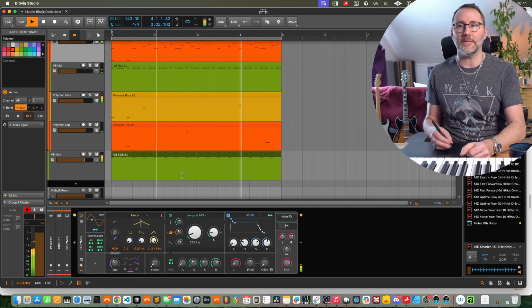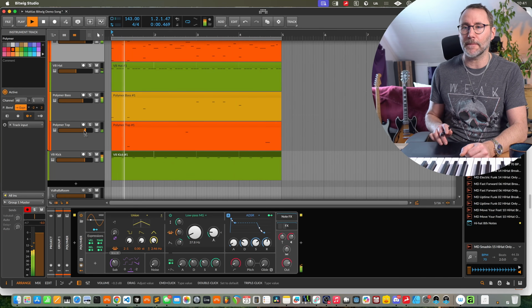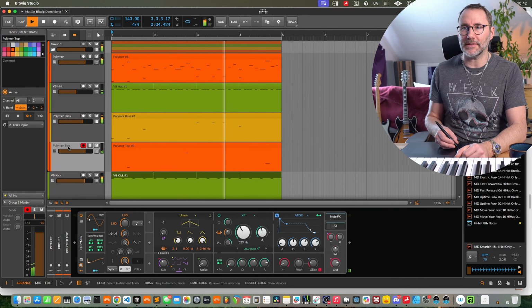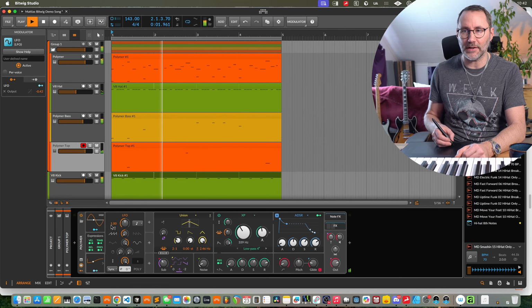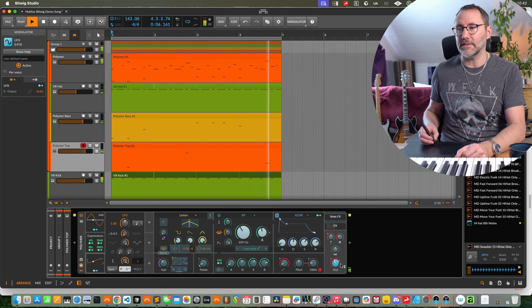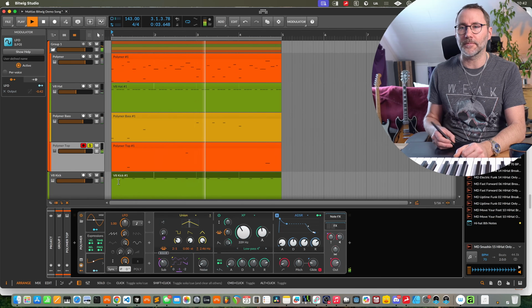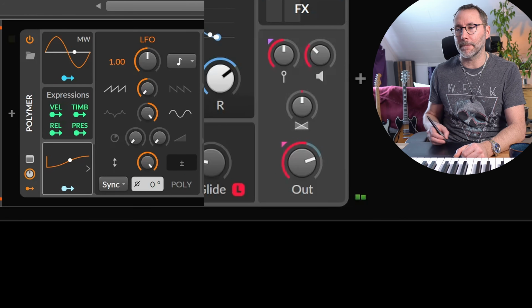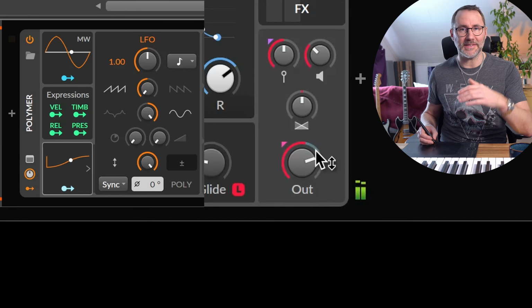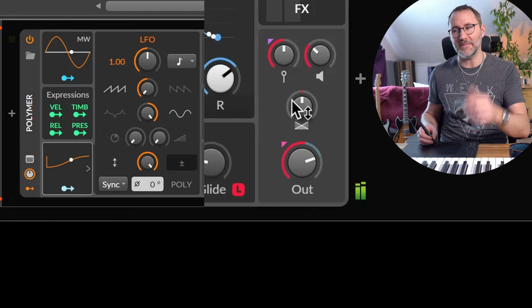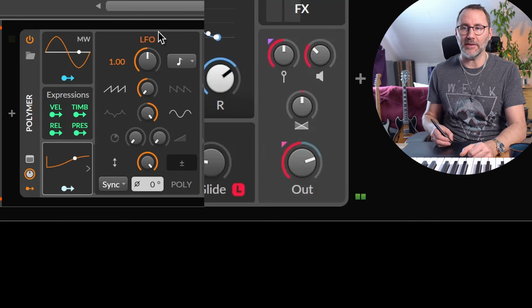As we can see here in my basic project, if you go to something like this Polymer Top Sound, you can see I'm using the regular LFO modulator here to manipulate the volume to get this kind of ducking effect. You can see that output volume moving along to the LFO waveform.